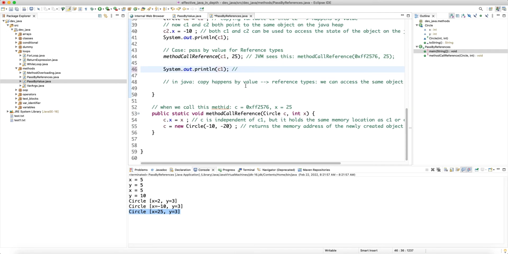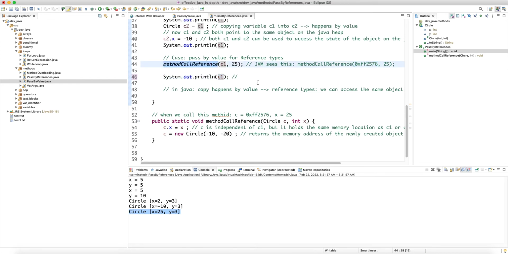We expect that when we come back, again, in a method call, you can never ever change or mutate a variable that you pass as an argument, which means when we come back, C1 is still pointing to the same object that it was pointing to before going into the method call, right? I want you to understand it very clearly. We changed C, but C has nothing to do with C1. So this is still pointing to this object, to this memory location, all right?